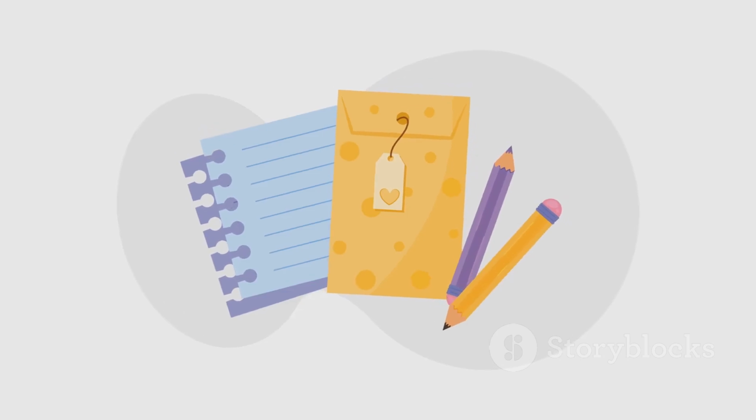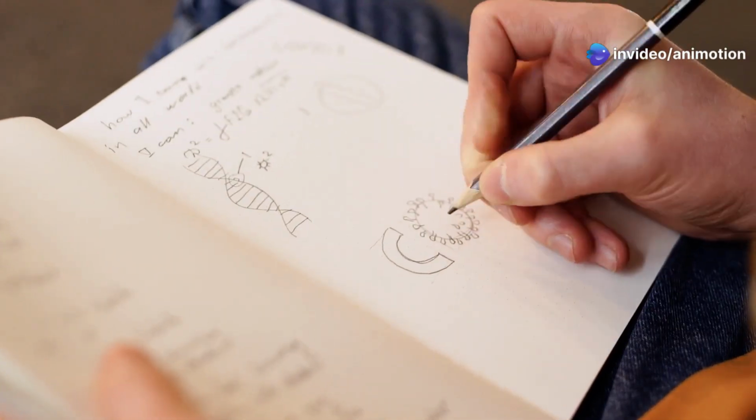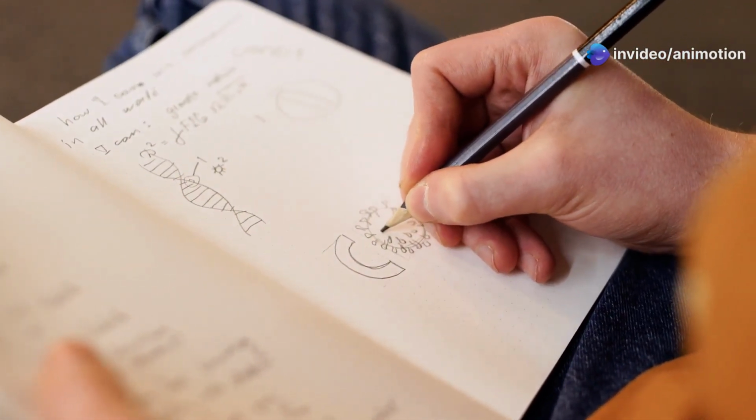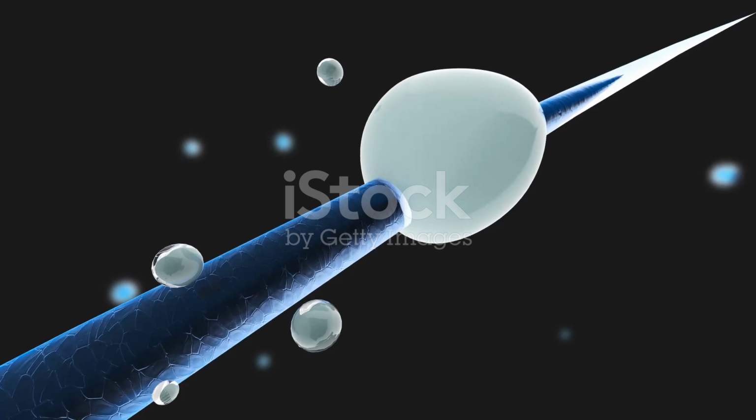For those who love the traditional hand-drawn animation style, Pencil 2D is a simple and lightweight program. It allows you to animate with hand-drawn sketches, offering an easy-to-use interface that's perfect for beginners. If you're into traditional animation and want to experiment with it, this program is your best bet.